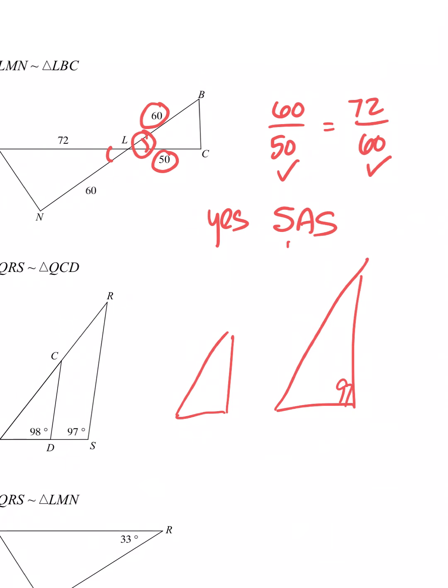And this is a 97 and this is a 98. And we know that they both have this angle in common, because this angle right here is part of both of those triangles. But they need two angles in order to be similar. So here you would be not similar, because you do not have the angles equal to each other.